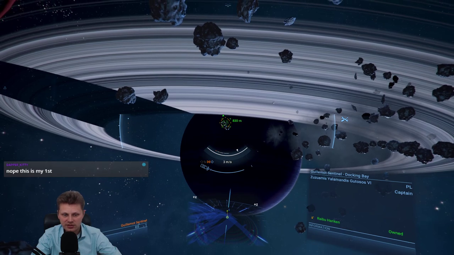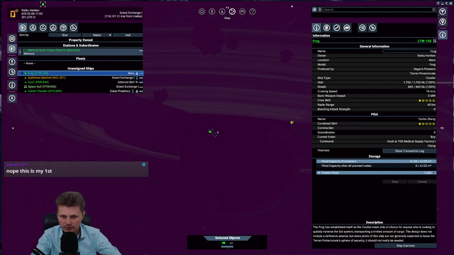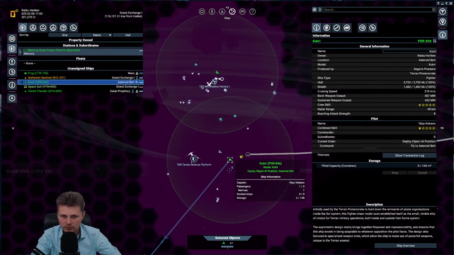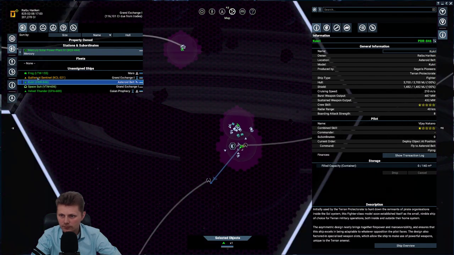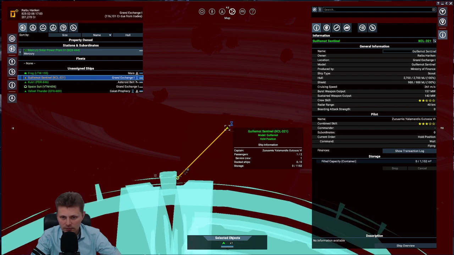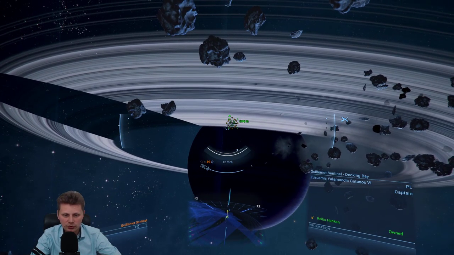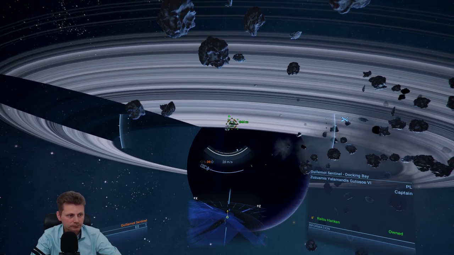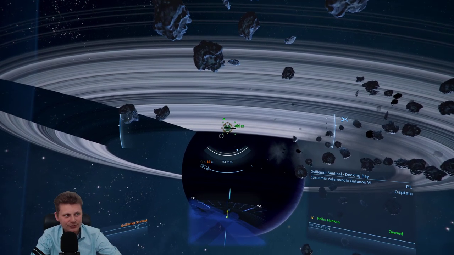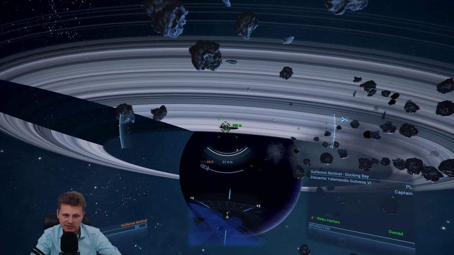Luckily, this ship is extremely far away from us. Now. You. We'll get there. We'll just get over there. This is your first. Wow. Apparently, X3 is the best. The Terran conflict. So I've been told.